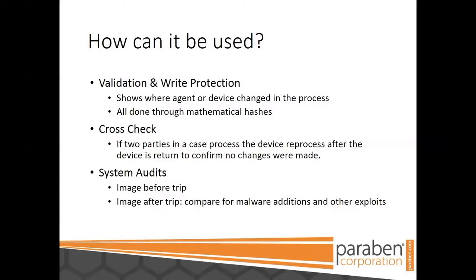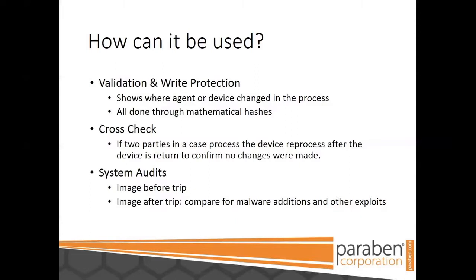It's also a great way to cross-check. Like in my example of the analogy with the oranges, if we have two different parties associated with the case, this allows me to see if the other party has made any changes to that device when it was in their possession and is brought back to me as a primary custodian. I do this with every forensic examination that we do in our lab, and it is part of our standard operating procedure. And then one of the other functions you have is if you're doing system audits.